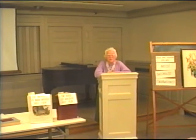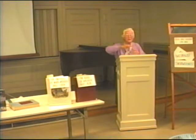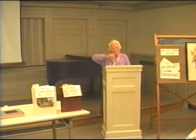I want to tell you a little bit about the processes of the copper plate and lithograph. His first ones were done with a copper plate, which was quite expensive. To make a copper plate print, you first have to draw the picture, which of course Audubon did. Then in reverse, it has to be put on a large copper plate, and these were large pictures, with a little pointed utensil that digs little grooves into the copper plate. Then they take an ink roller, roll over the whole thing, then some way with a cloth, they wipe off that ink, and it's left in those little grooves. So you have the ink still in there in the design. Put the paper on, and it comes out right side, having been reversed.